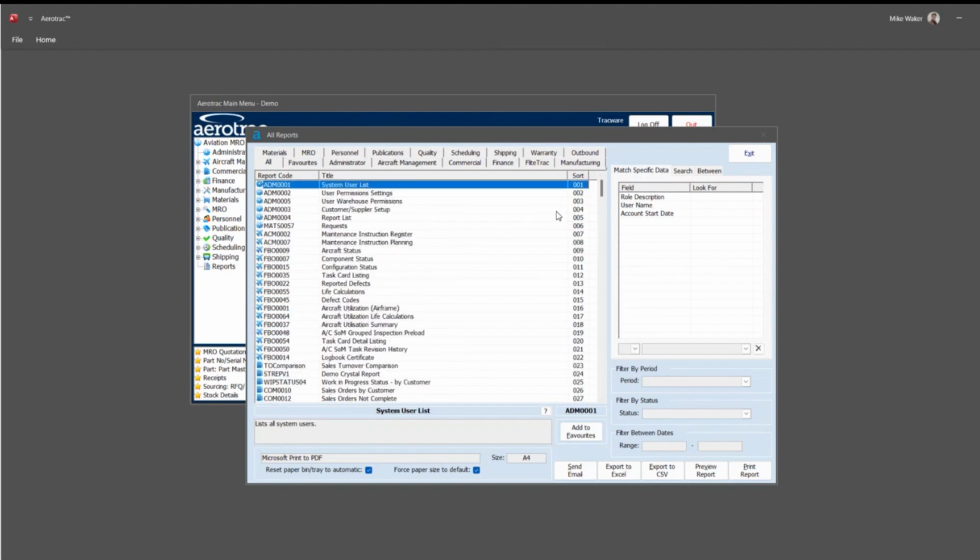Because Aerotrac is essentially a huge Microsoft Access database, there's a lot of data in there. And so we just tried to make as many reports as possible that suit each person's requirements.